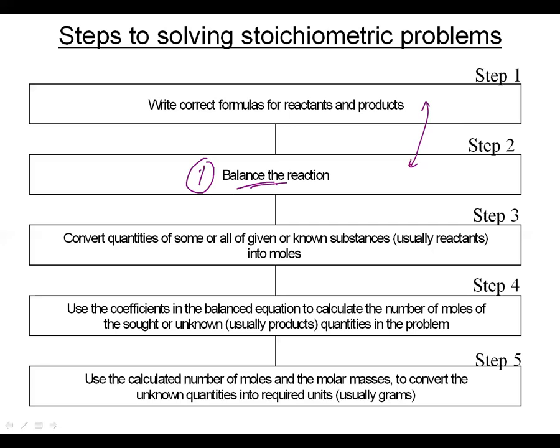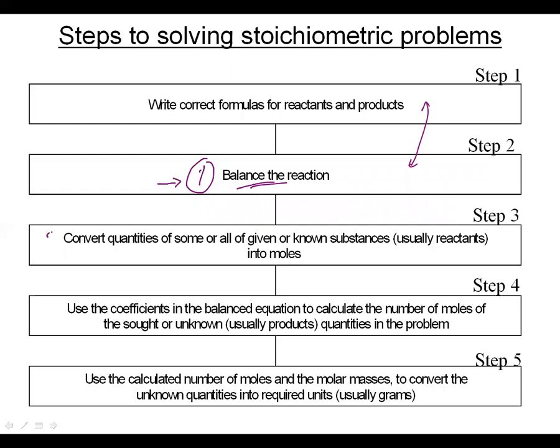If you are given an equation to begin with, and there are no coefficients in that equation, you should take a moment and double check and make sure that the equation is balanced. Probably if you do see coefficients in the equation, it probably is a balanced equation, so you're probably okay. But definitely if you don't see any coefficients in that equation, you should then go back and double check. And usually a lot of times you will be starting off right about here.